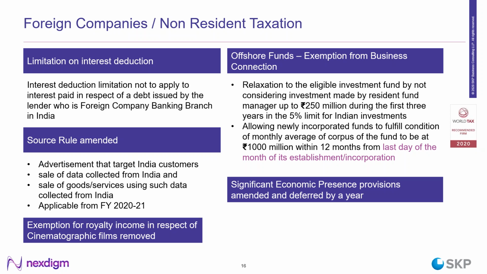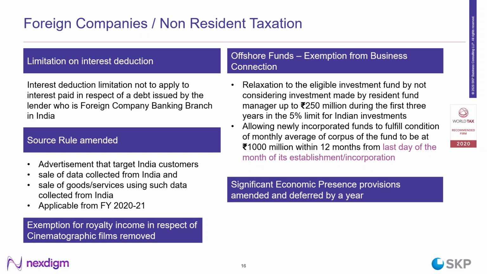Further, as globally BEPS and OECD are working towards finalizing what unilateral measures each country should take to ensure that there is no tax avoidance and that a fair share of revenue is received by each country, and that report is to be finalized in 2020, the final BEPS report. In line with that, significant economic presence provisions which were introduced a couple of years back are now being deferred by 1 year. So the government will wait for the final report from BEPS and the OECD, and then, basis that, either reintroduce the SEP provisions in line with the report.